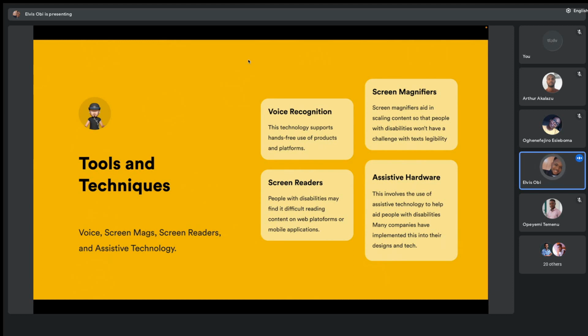The funny thing about this is it does not only help people with disabilities. Let's say, for example, you're in the kitchen and you're trying to dice an onion, so you cannot use your phone at the time. With voice recognition technologies like voice commands, as we have Siri on Apple devices, Alexa, and other forms of voice commands, you can still use your product even if you have your hands tied. You can still use your phone. You can still access that product. So that's what voice recognition does for people without disabilities.